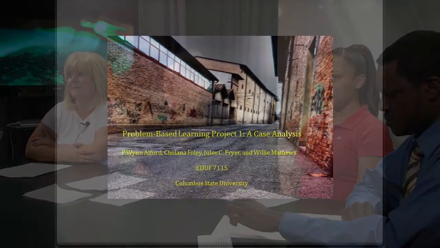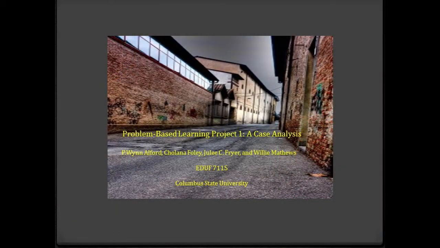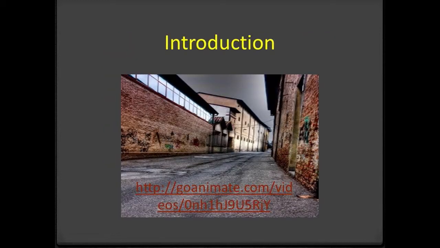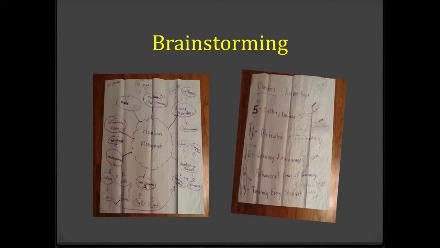On our first slide, you'll see two pictures. These pictures represent the beginning of our case analysis. After reading the case study, our group decided to brainstorm and use a concept map to begin dissecting the case. As you can see, we began with the general idea of Mike having poor classroom management.